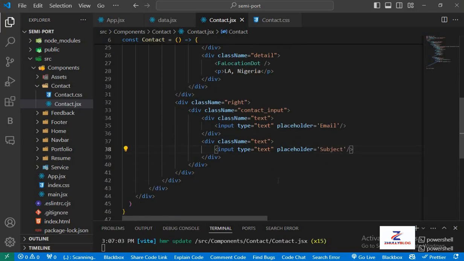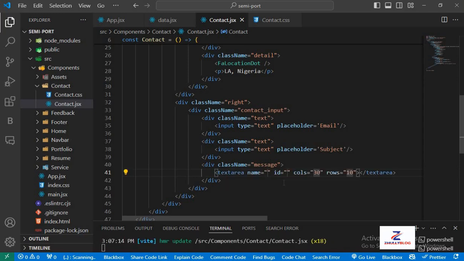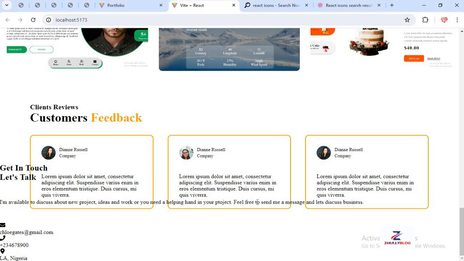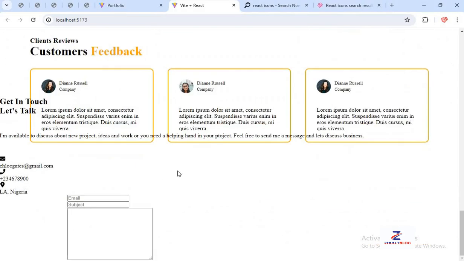That's the subject of the email the potential client will send. Then the message, create another div for message, and it will have a text area of message. I'm going to clear this ID, then this is going to have message on top of it. So this is what we have now.